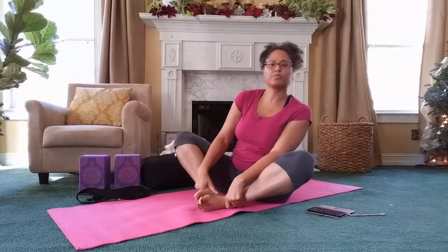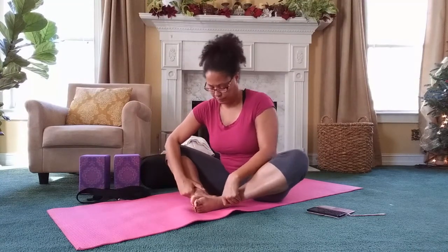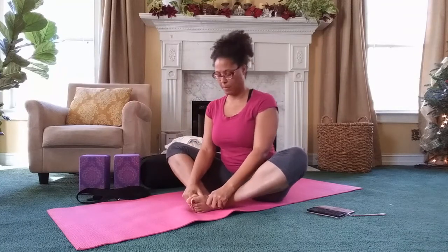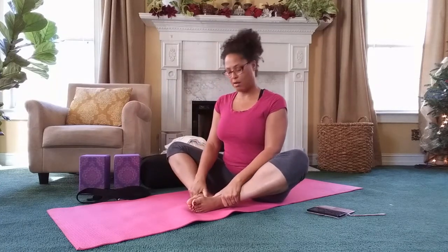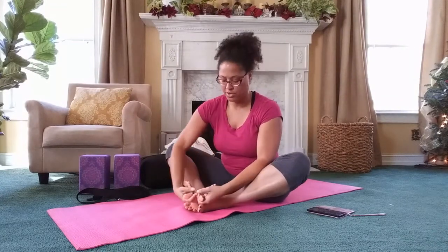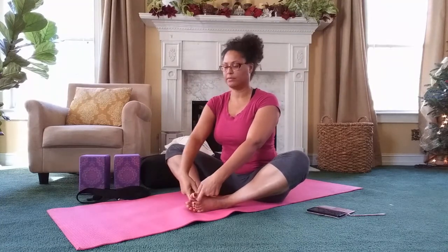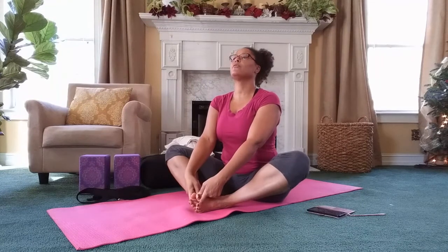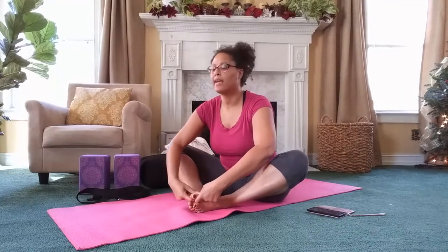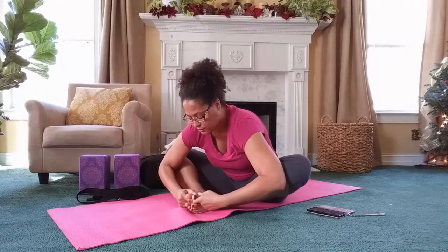Let's bring our feet together into cobbler's pose. You want to sit up straight and tall. You may want to hook the toes with your thumb and forefinger. Inhale for length, exhale, bending over our feet. Our forearms come to the outside of our shins.